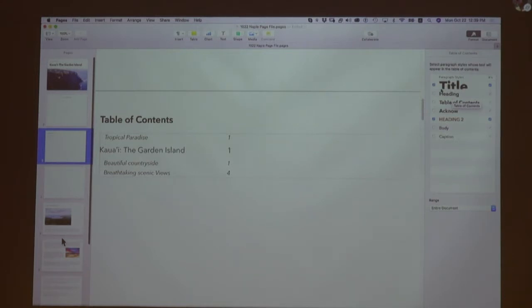I do not want the title, which was on the very first cover page, used in the table of contents. And notice as I make these changes, my table of contents on the page is also changing.